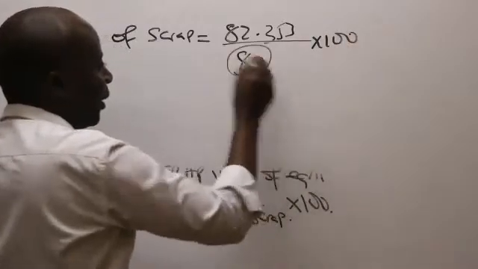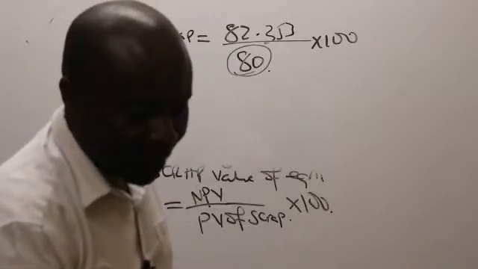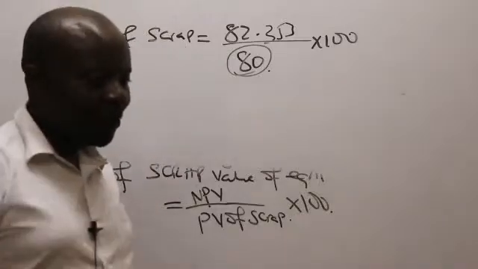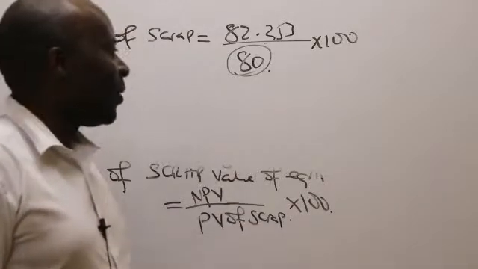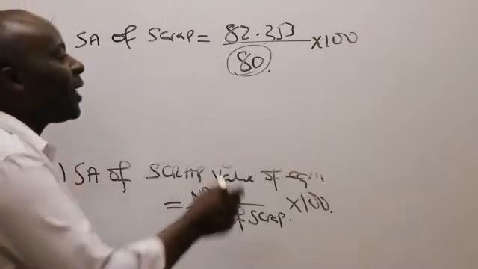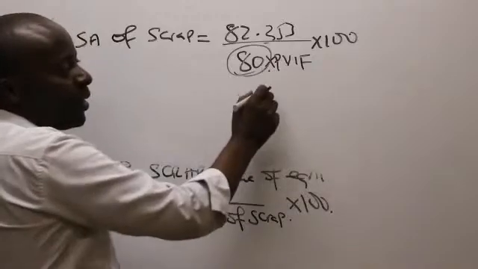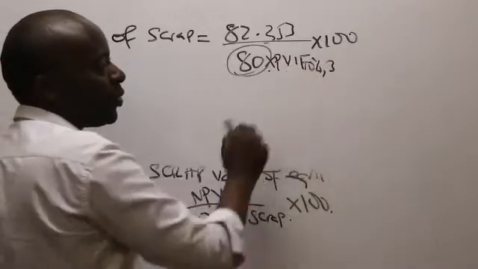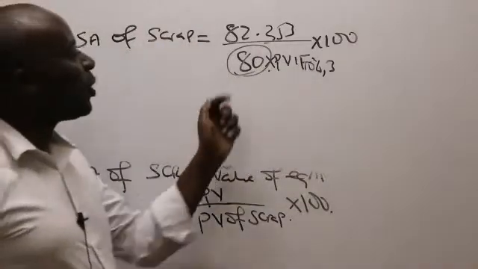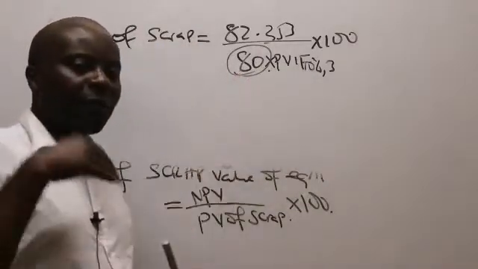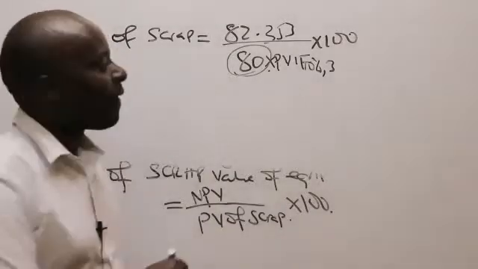If I do it this way, will I be correct? I think no. Why? Because we wanted the PV of the scrap value, not just the scrap value. So this 80 has to be present value. It has to be multiplied by the PVF, which at 10%, 3 years is already calculated up there. Please don't forget that the scrap value is only coming to you just once. It is going to be 60.104.